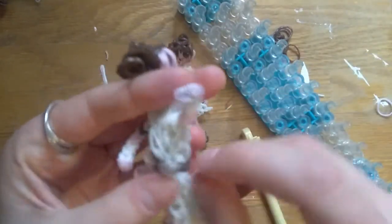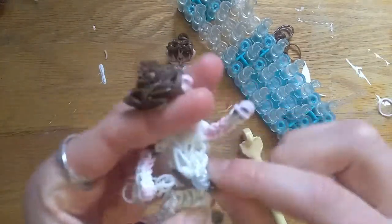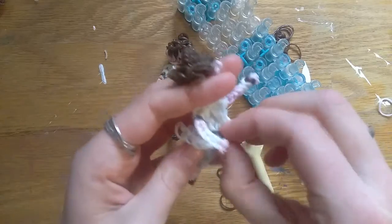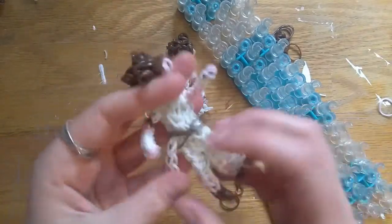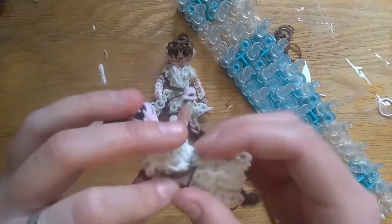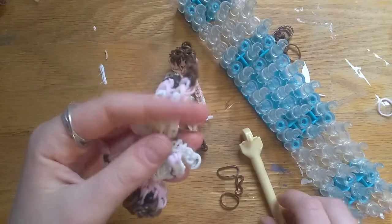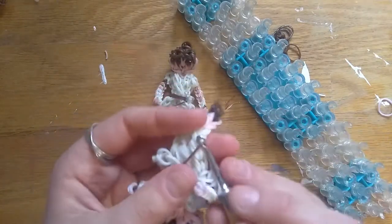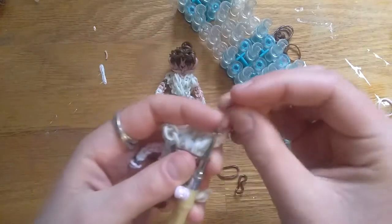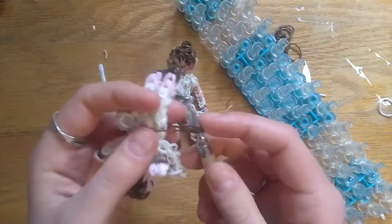So you might have to kind of straighten them out, run your fingers through them again to make sure they sit right until you're happy with it. Okay, I'll mess around with it a little bit later. Okay, so now come to make her little side piece. We'll put our hook underneath the single band that sits underneath the chain. And we'll pull a single brown band through underneath it and reclaim the end.